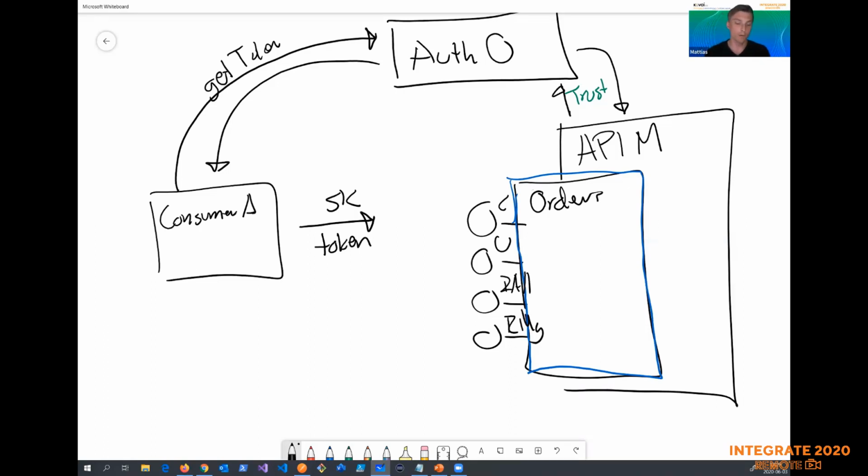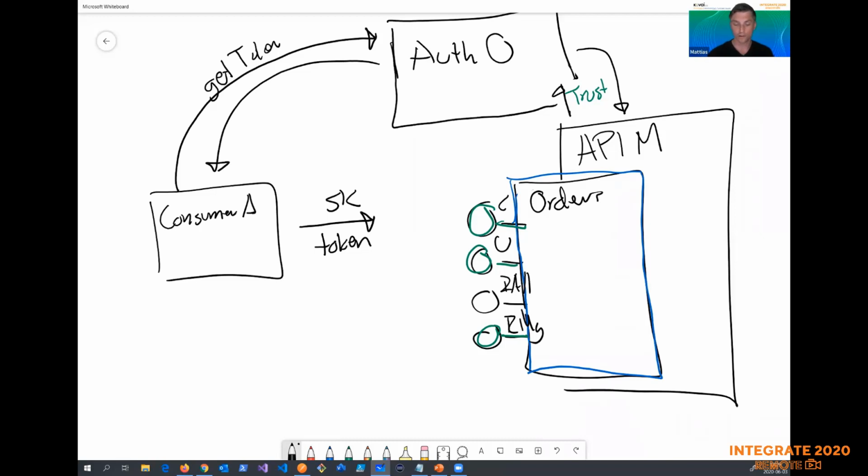So what I need to do now is a granular check. I'm just going to expand that a little bit. I want to be able to access create order, update order, and read my orders. Read all orders would be something an admin does, and my consumer is only able to get his or her own orders, because it would be really bad if they could get another customer's. That wouldn't look that good.